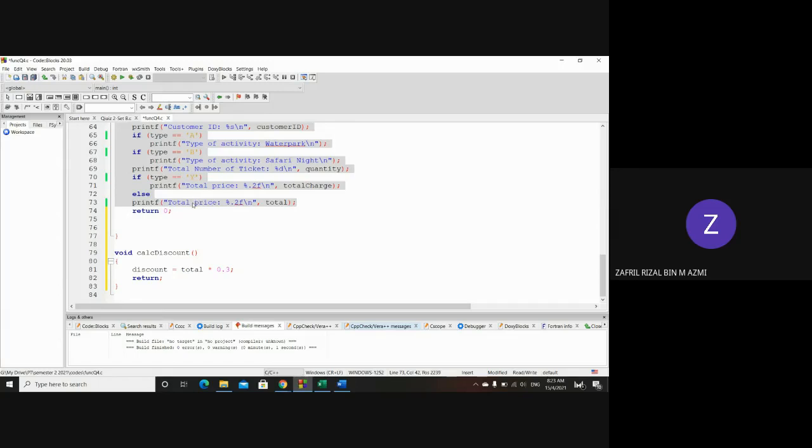So how do you want to transfer it? By putting it in what? Carol, how do you want to transfer the value? Inside a bracket or inside a return?